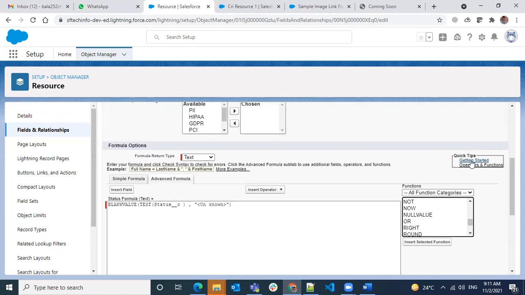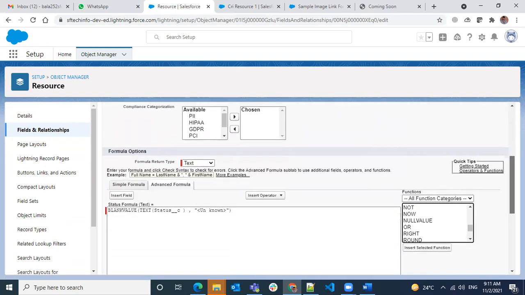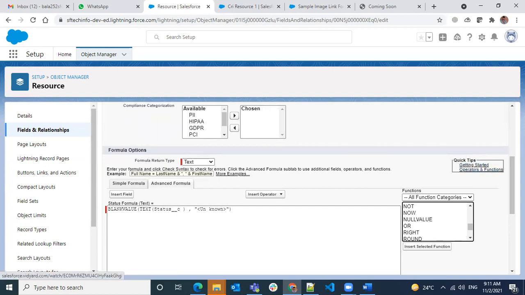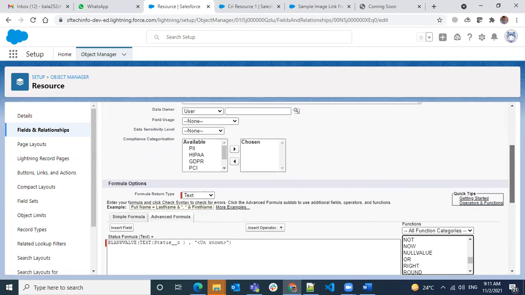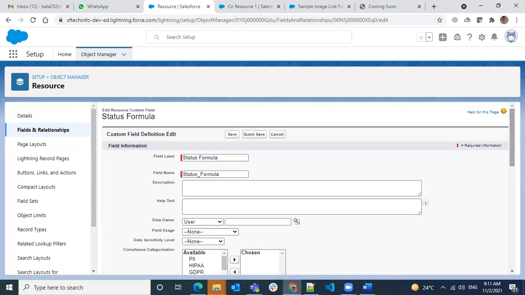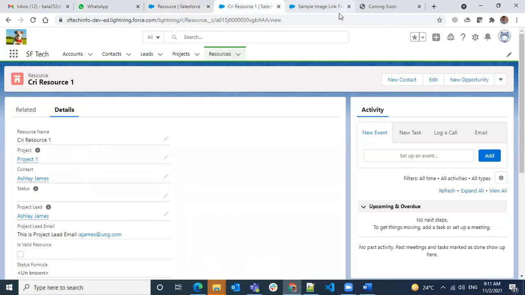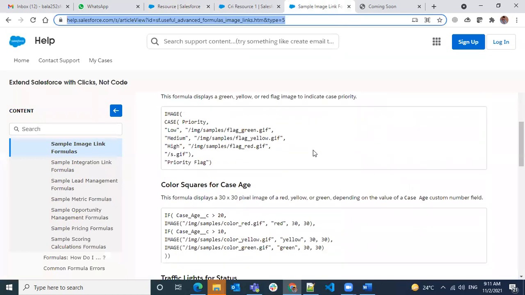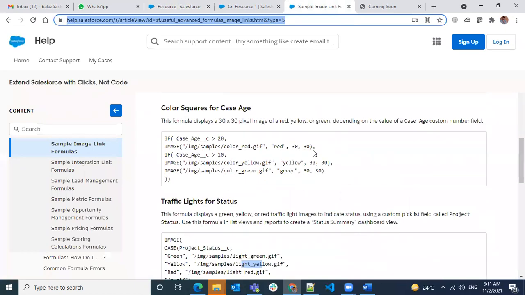Even on the page, you have quick tips on how best you can use operations and functions, from the Salesforce documentation, so you can use those as well. In this image section, I have given one link. It's one more blog I have seen with more available links that Salesforce provides.